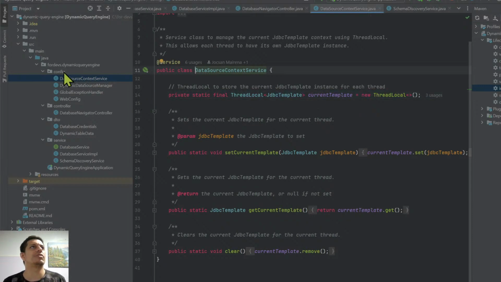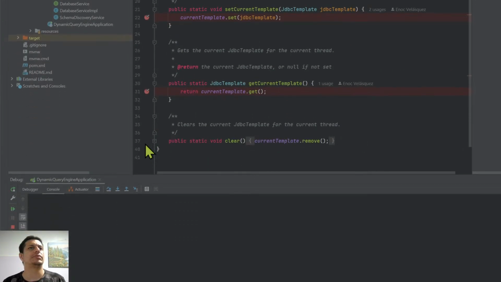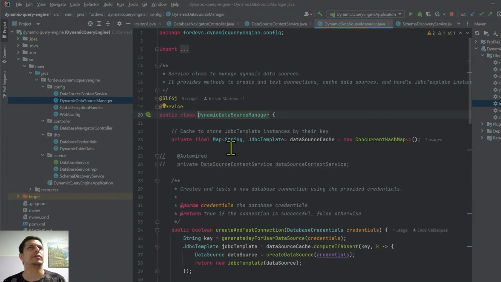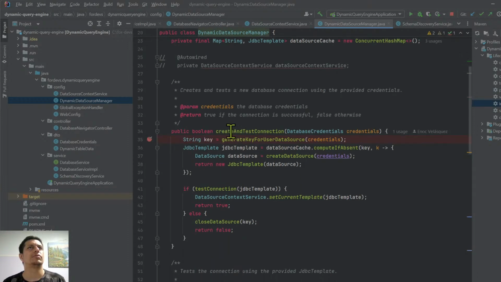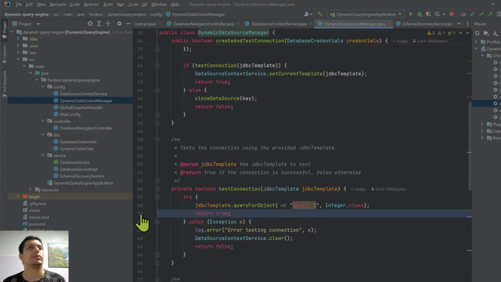This is a setup, like a configuration. So this is gonna happen first. I will put it here so we can see it as well. I'll put some of them here just so we can see what is happening. Data source manager. Okay, this one is a good one. Creating test connection. Test connection.